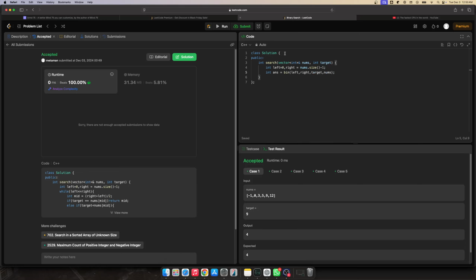So we can create this int binary, and I can do int left, int right, int target, and then not int, vector. I can do this ampersand and nums.